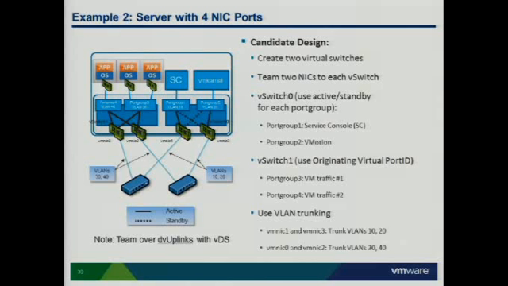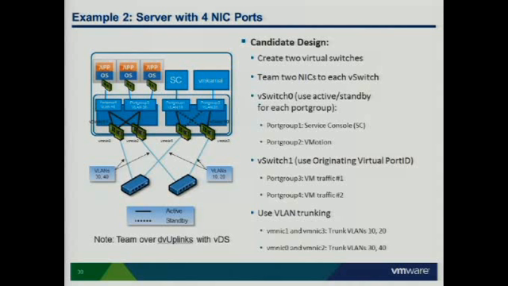And port group 2, we're going to actually put vMotion on that because we know that specifically requires a dedicated traffic type that needs to be isolated. And then on vSwitch 1 here, we'll use originating virtual port ID. And port group 3 is the VM traffic, number 1. And it looks like we're going to isolate, based off of maybe some requirement, our VM traffic on port group 4 as well for this group number 2.